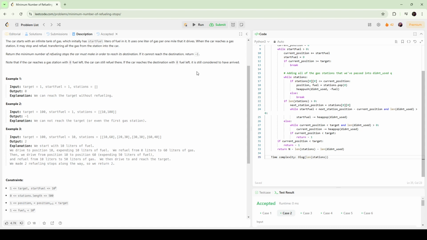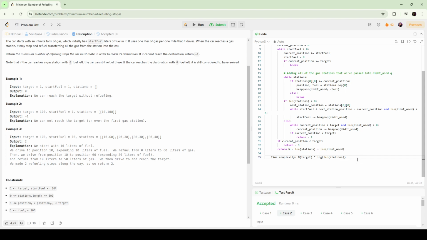Basically, if we have a start fuel of target, and then whole target, right?